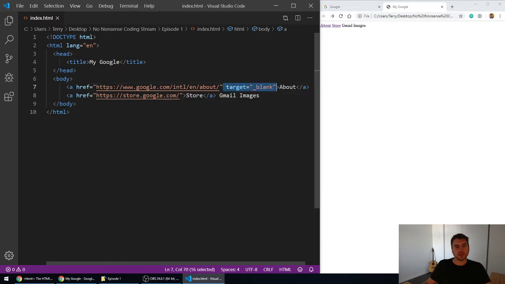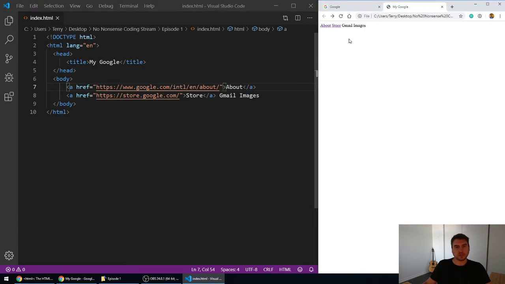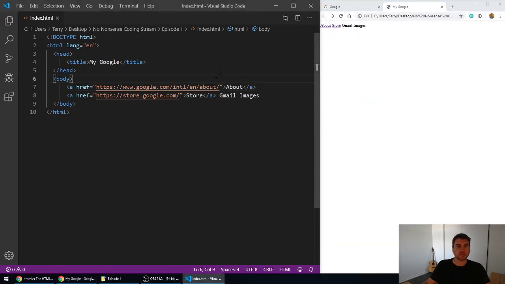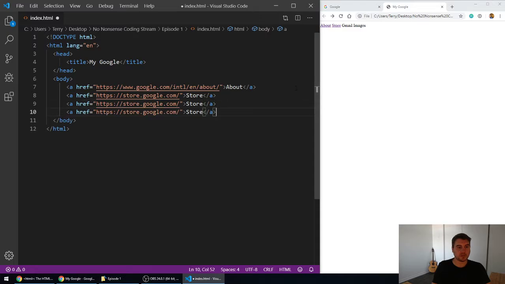So I'm going to take that out because we're trying to recreate Google. Again, this doesn't change the aesthetic of it, but it does change the behavior when I click on that. There's two more here, Gmail and images. So let's copy what we did for store, and I'm going to erase what I did here. I'm going to copy this twice, and I don't know what these links are yet, so I'm going to get rid of this. And this was Gmail and images.